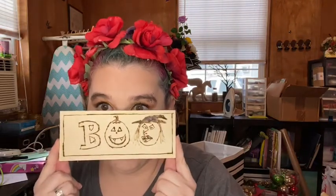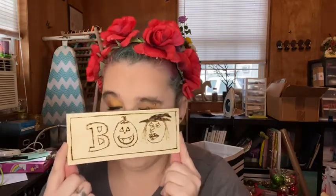But I made this. I got something to hang it up with, so I'm gonna hang it up and stick it somewhere. The good news is I didn't burn myself yet.